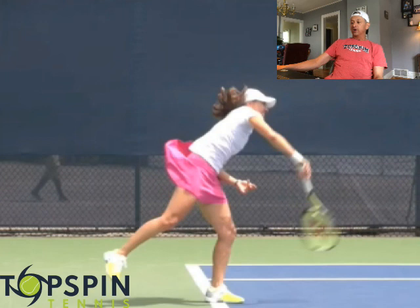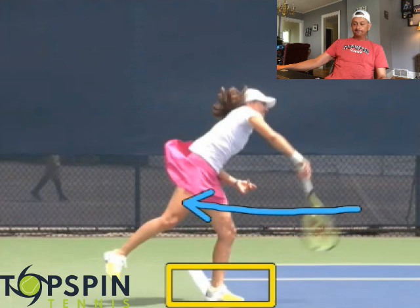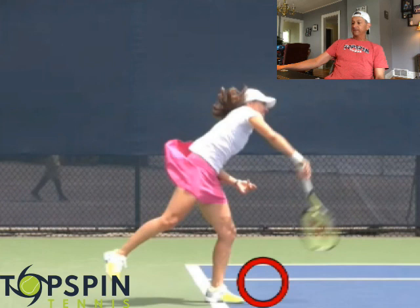Let's look at the finish. Nice finish — notice how she's landed on that front foot. She'll finish across the left side of her body. With pros in this position, because they've launched so much, it's about getting the balance and landing on that front foot. I'd like to see her out into the court more with that front foot when she lands — but it's a practice session. All in all, the serve is really, really sound. I don't know if she gets enough credit for her serve.